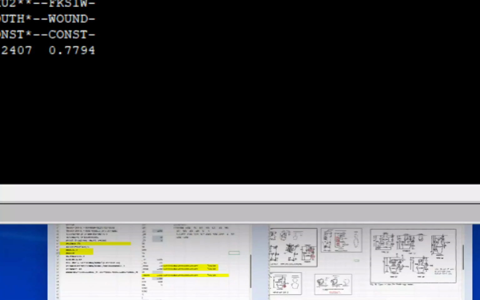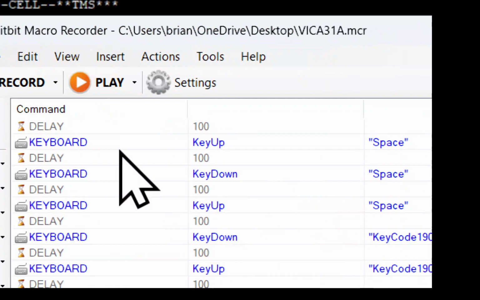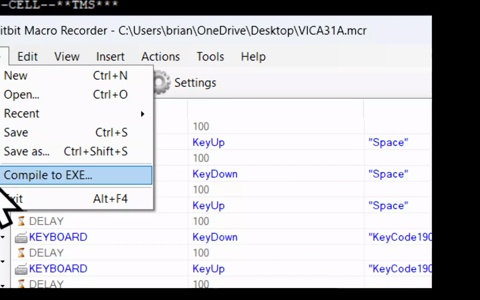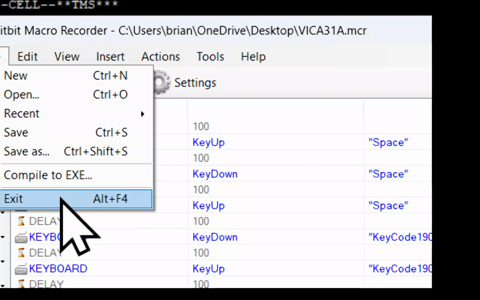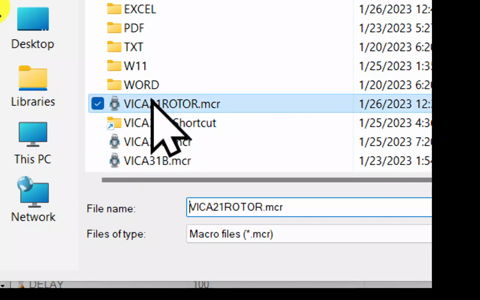Where is it? Oh, it's still up here. Okay. Going to go get my script for the rotor.